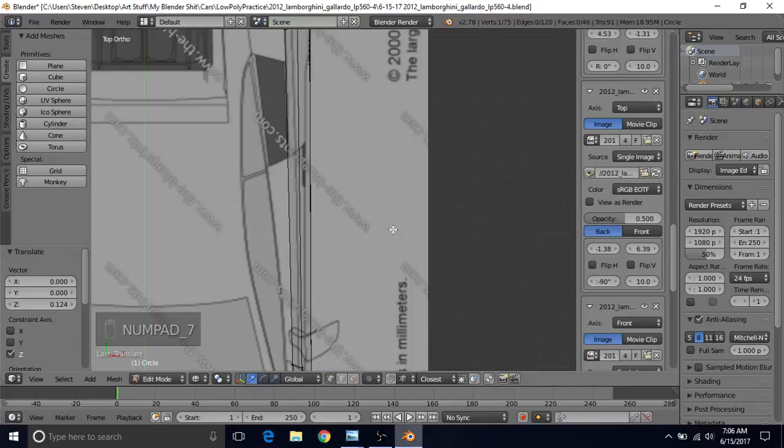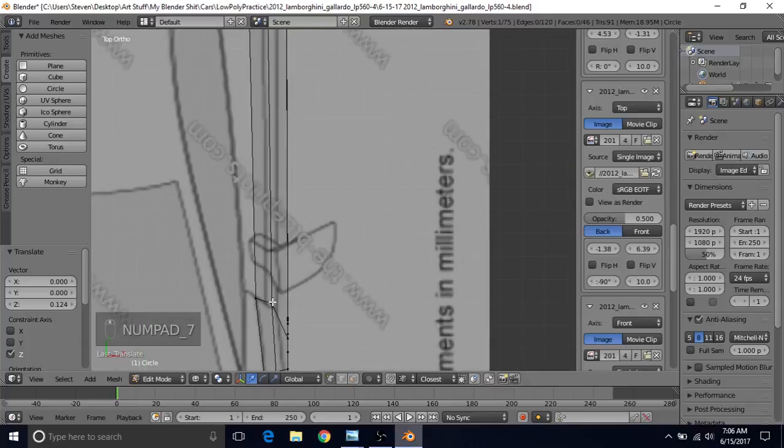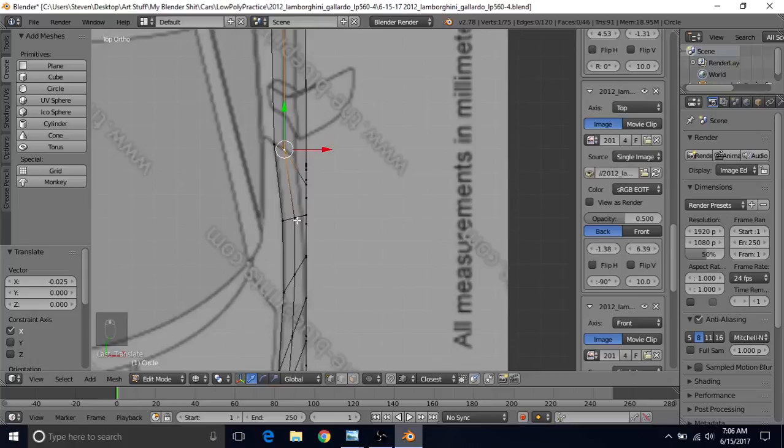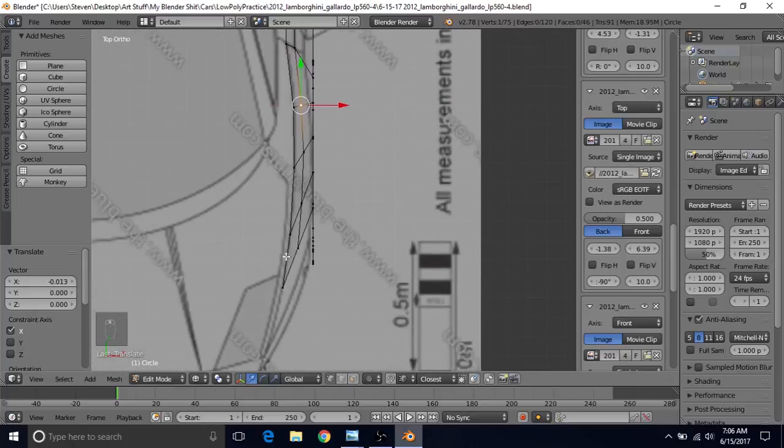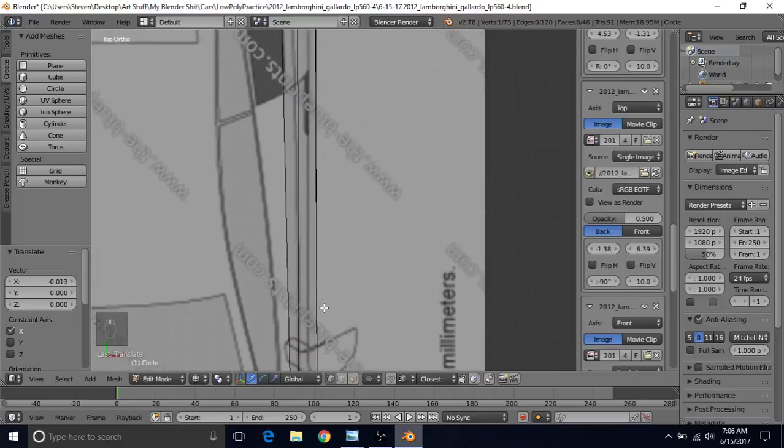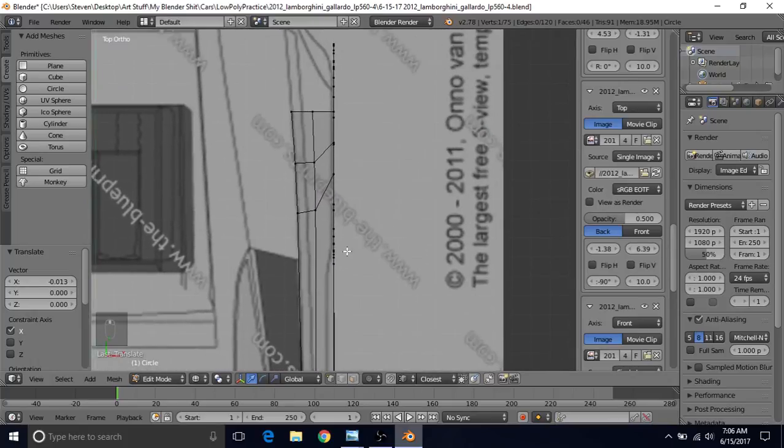So let's go to top view with 7. We're going to have to move these a little. So this one needs to move over to where this line is. You could move this one a little, and then the rest of these are probably fine. And then we're going to select this and move this over. Same here.